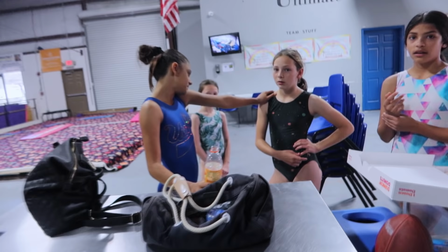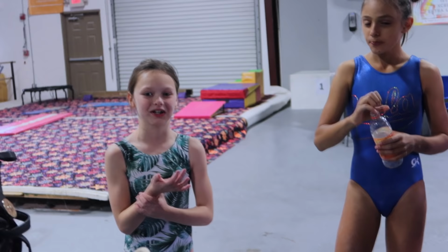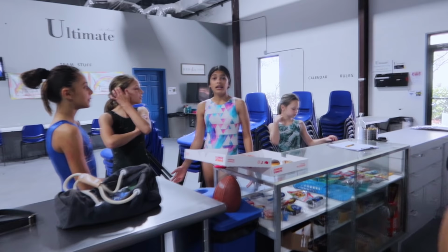How about Lily starting in the wrong corner and then forgetting her routine the first comp this season? Oh my god, I forgot. I went to the wrong side after my routine, so I was like, Rachel, what do I do? And you're like, tumble, and you did another leap. Yeah. So she did her leap pass twice. That's great, good job. I forgot my turn. It was a good moment. You do one thing wrong, and you throw off your whole routine, exactly. And then you can't do it.